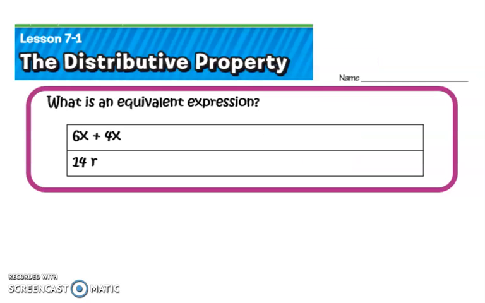Let's look at it. Okay, first of all, let's talk about some equivalent expressions. Here's one in this top line right here. Anyway, so we could add this together. 6x's plus 4x's would equal 10x's, right? Okay, that's cool. We could do another equivalent expression because this has the same value. We could do 9x plus 1x. That's equivalent to this, isn't it? We could even do 10 times x. Well, heck, that's really the same saying right there. But these are all equivalent expressions of this one.